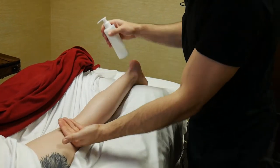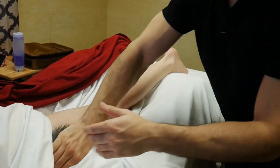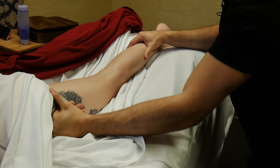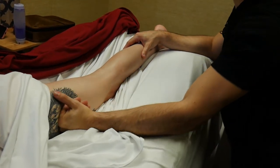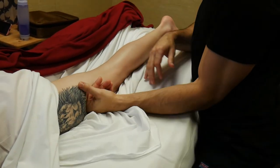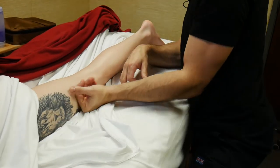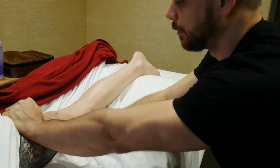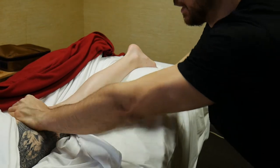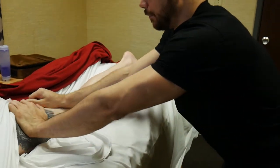Then I can work onto the outside of the thigh into the IT band. I'll just roll the thigh a little bit and get low, gliding the fist right up to that greater trochanter with a nice low stance. I can even hook my elbow into my hip to get good pressure and make it easy. Then I'm going to push — just like we pulled on the inner thigh — pushing that IT band up towards the back of the thigh, which gives a little bit of myofascial work.